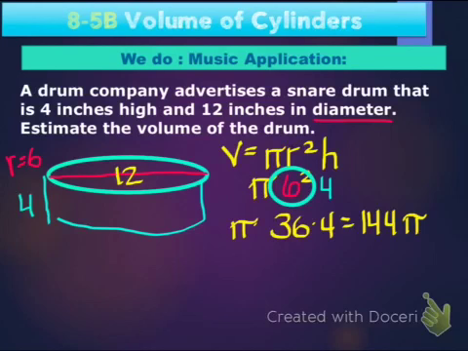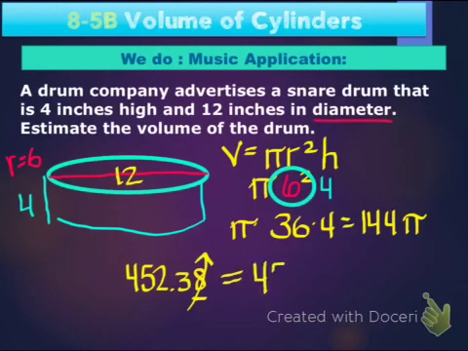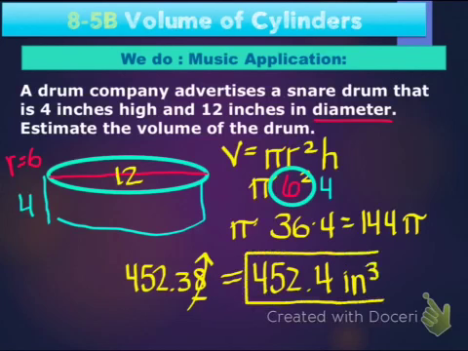So putting that into the calculator, I'm going to get a calculation of 452.3. And in keeping it consistent, we're going to round to the tenths. So we need to take a look at the second number after the one that we want to round to. So we want to round to the tenths, we're going to look at the hundredths. This number, if it's 5 or bigger, is going to cause our number to round up. So 8 is bigger than 5. So this is going to become 452.4. Instead of 3, it's going to round up to 4. And then our unit is in inches, and because we're doing volume, it's cubic inches. So that is the measurement and the volume of that snare drum.